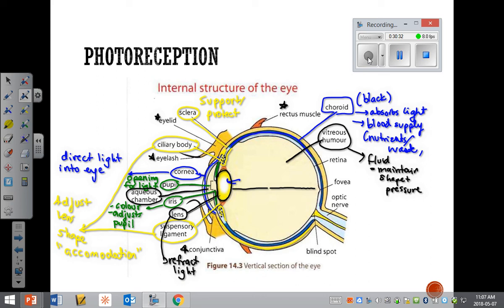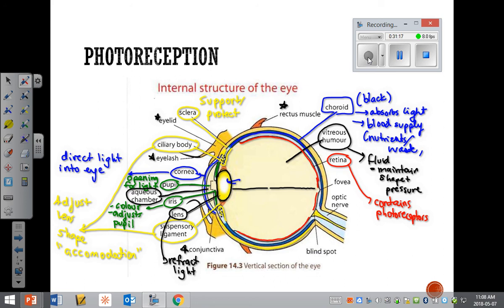So your lens's job is to refract light, and its job is to refract light onto the retina. So the retina is this lighter colored inner layer here. And so typically, because questions are not usually printed in color, you won't see colors, you'll just see 3 layers of tissue. The outer layer is the sclera, the middle layer is the choroid, and the inner layer is your retina. Your retina contains photoreceptors. So this is where the specialized cells that actually detect light and are attached to neurons are found.